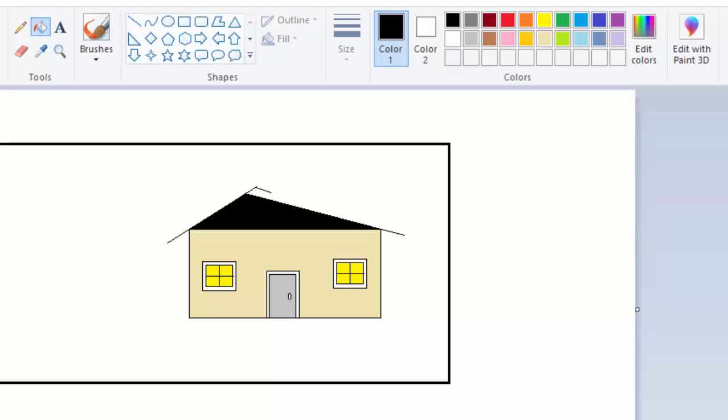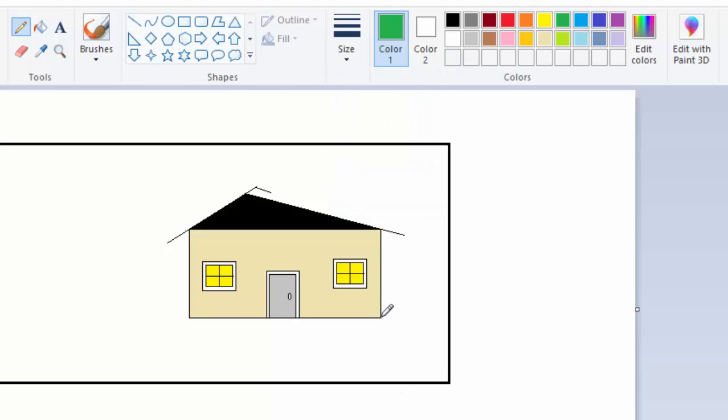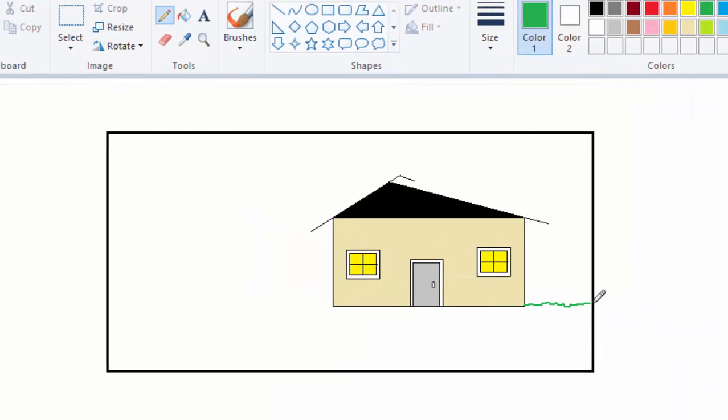I will go ahead and choose green color. Then pick my pencil here and adjust the size of the pencil to be a bit thicker. Then I will draw my garden, a nice garden of grass, and on the other side the same, just like that.